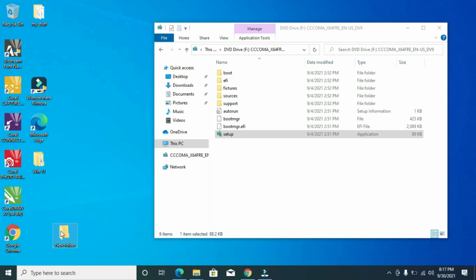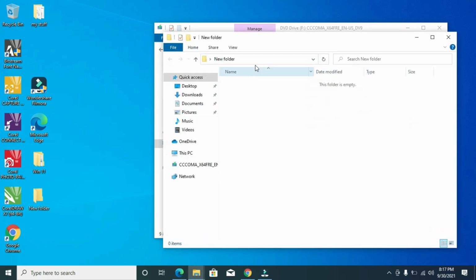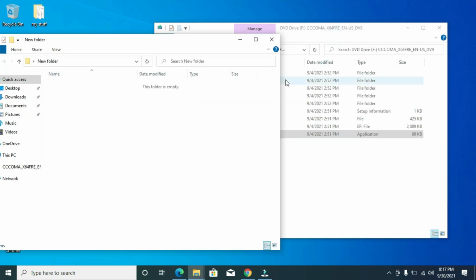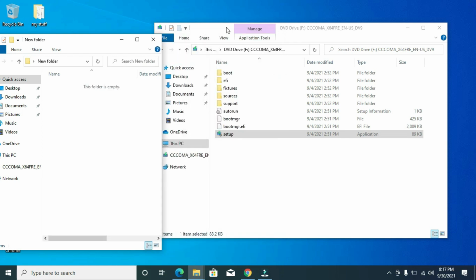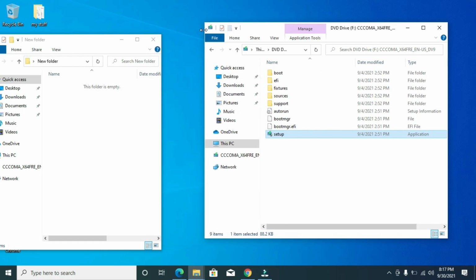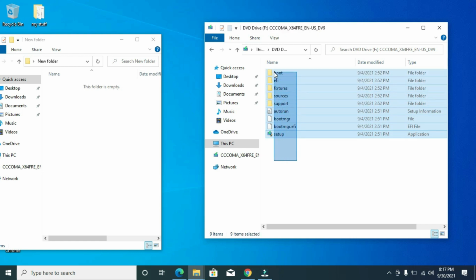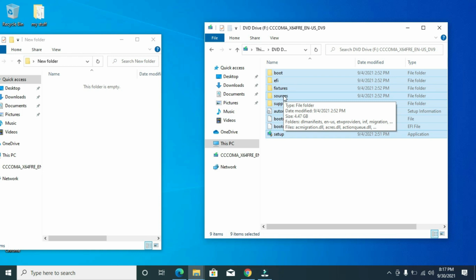Mine is on my desktop, a new folder. Open that folder. After creating the folder, go and mount your ISO. Copy everything inside your ISO and put it in the new folder that you created. So let's do that.